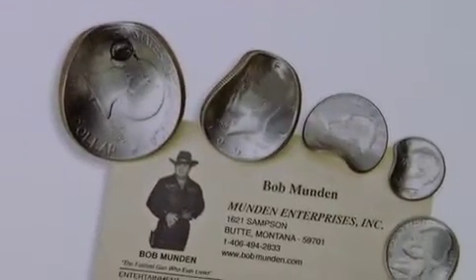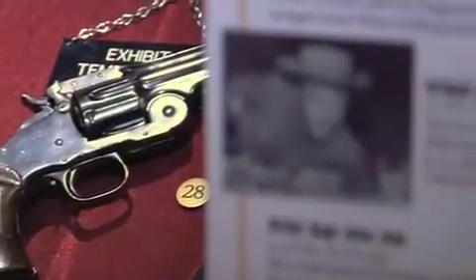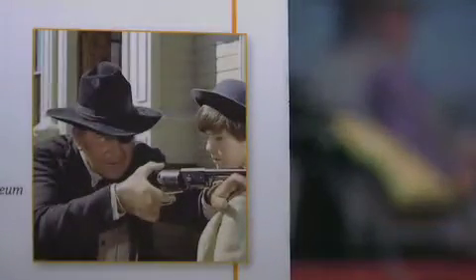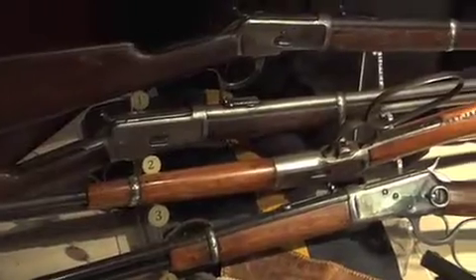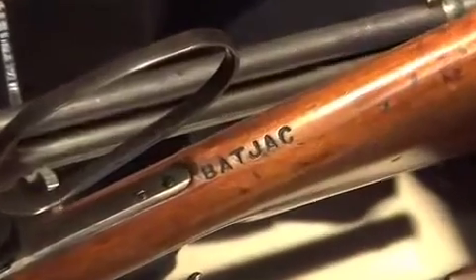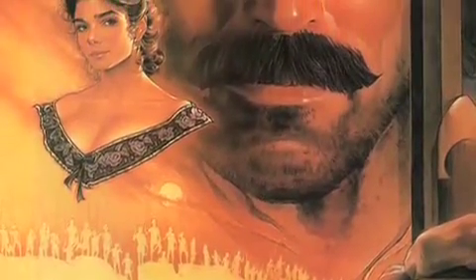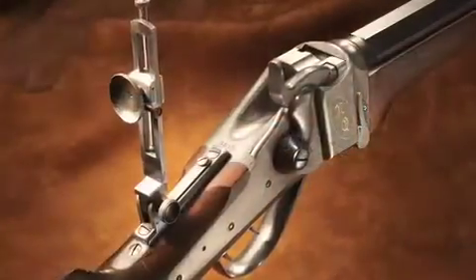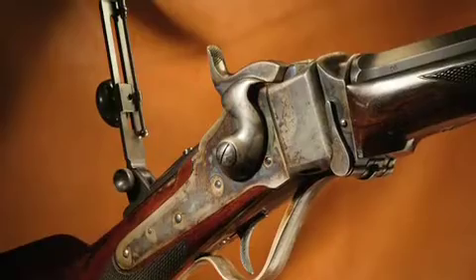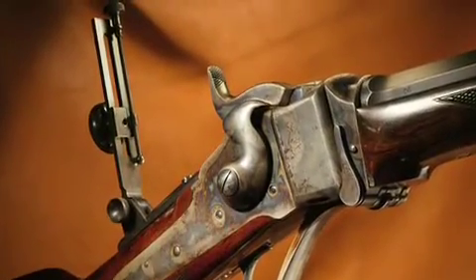In the section called The Way It Could Have Been, we look at movie guns — guns that were famous on the big screen and on the little screen. For many of us, it was our first exposure to the history of the Old West. Among the many firearms in this segment of the gallery are John Wayne's 1892 Winchester saddle ring carbine, the one he used in John Ford's 1939 classic Stagecoach. The 1990 film Quigley Down Under is highlighted by Tom Selleck's Quigley Sharps rifle that he personally donated to the museum. It stands not very far away from a flintlock that former NRA President Charlton Heston used in the 1980 classic The Mountain Man.